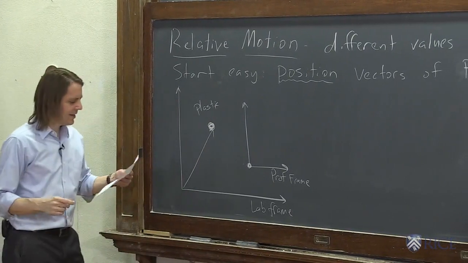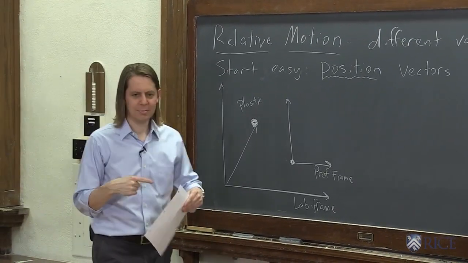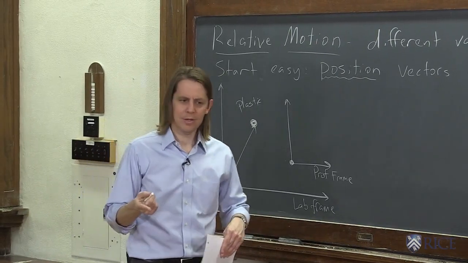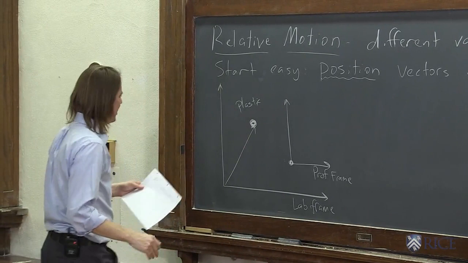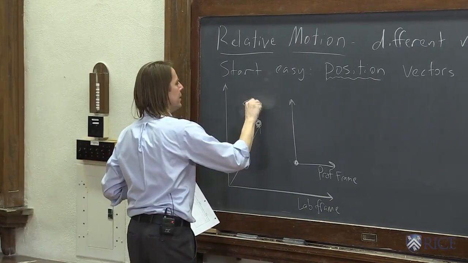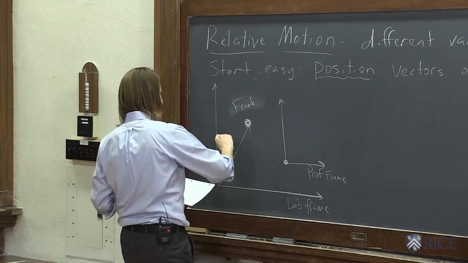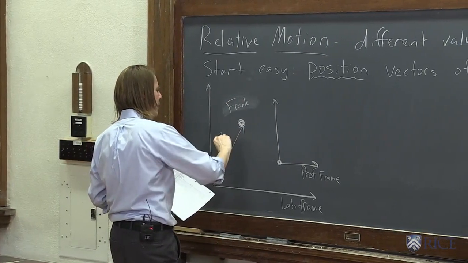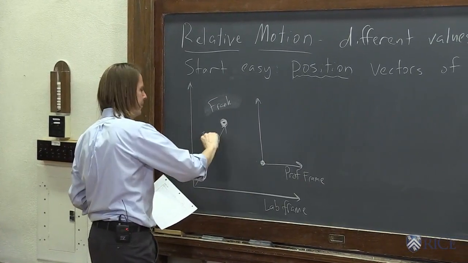like that. And that is the position of, oh dear, I called it H, but if I switch it to P, then P was professor, so Frank. I'm giving him a name. That plastic is named Frank. It's the heaviest plastic, that's how I remember. So this is the R, the vector of Frank, F, in the lab frame.